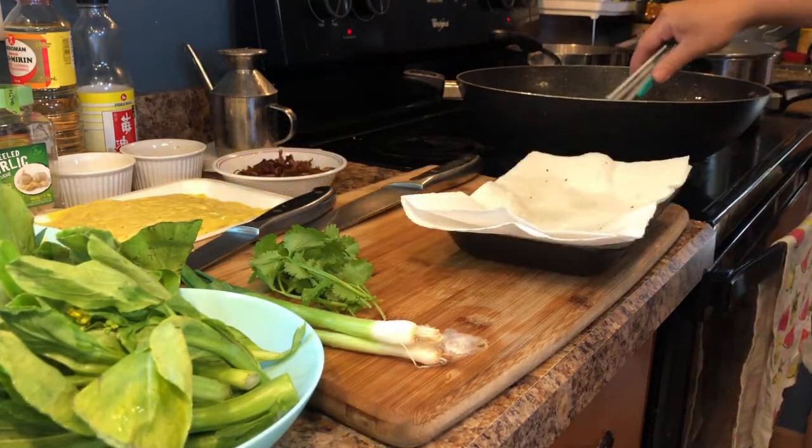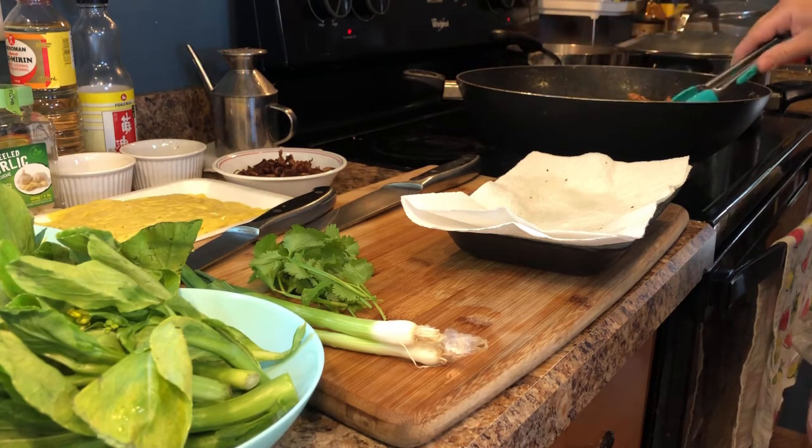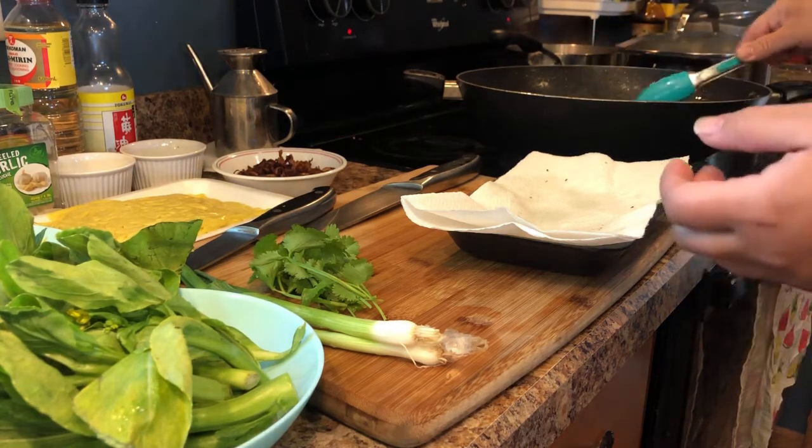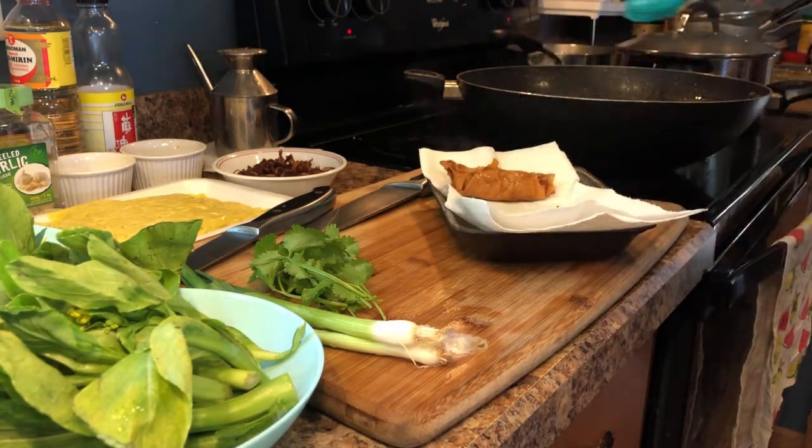Meat roll. Alright, I think that is done. So we'll take the excess oil out and put it on a paper towel here.